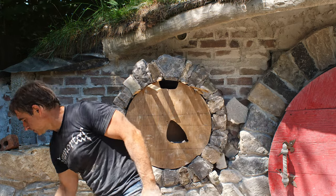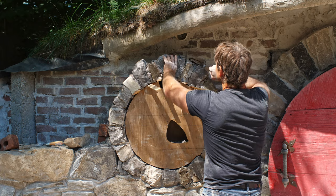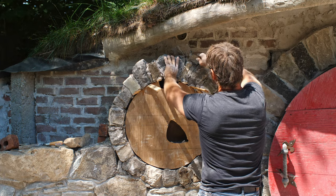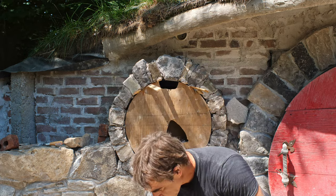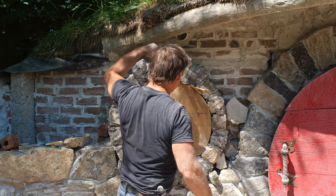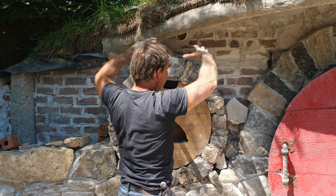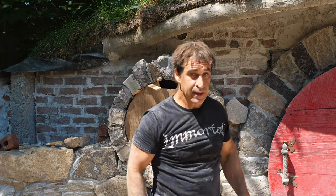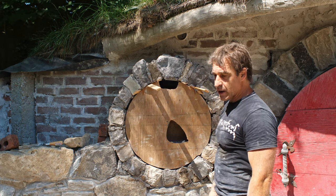Okay. There we go. Okay, so now what I have to do, I've got an opening back there. I need to get some more keystone pieces to help support everything. You won't be able to see that. I think we'll shut off the camera for the moment.